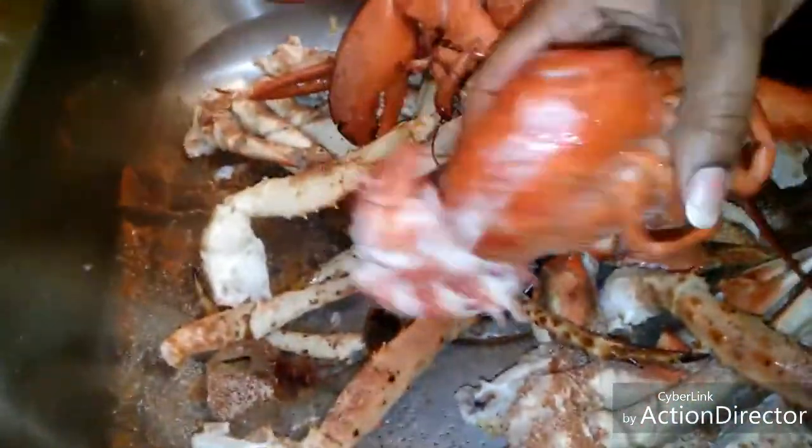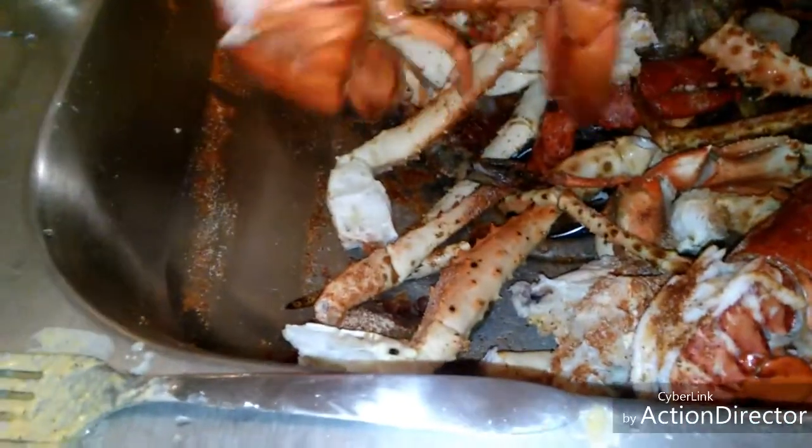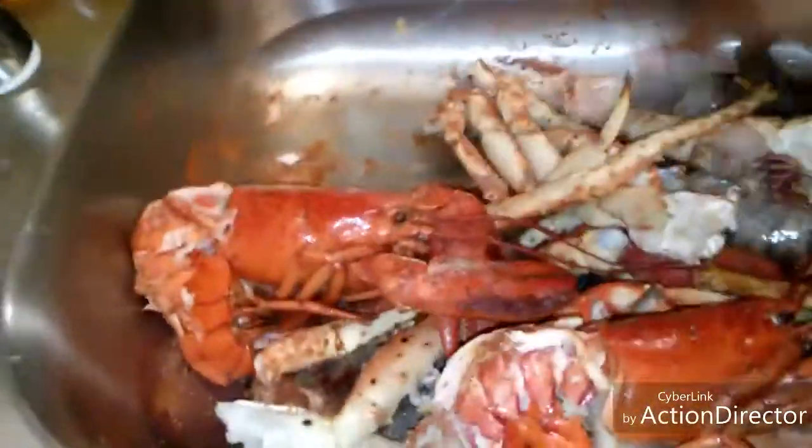These are my lobsters. I've already cut them open. Took the tail out. Wipe that on there so we can get some of that in there. Oh yeah, they're seasoned good. Just toss them around a little bit.